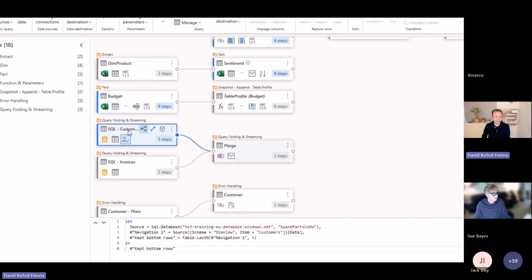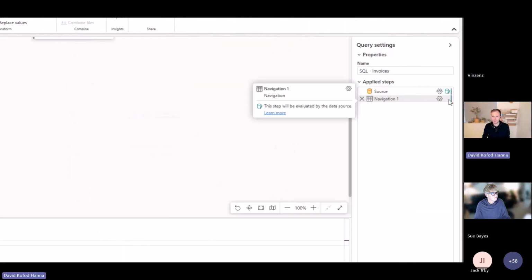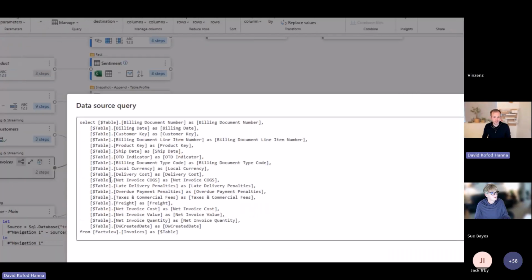For this one, I have connected to a SQL database. If I click into, let's say, this one, I have this green lightning icon, which of course means different things, but this step will be evaluated by the data source, and the data source is my SQL database. And also, if I right click, I will then be able to see view data source, use data source query. And this is the SQL that it is being translated into, even though we are in Power Query. This will most likely be ugly and not so performant SQL compared to a SQL developer who knows how to do it. But compared to what I can do, or a similar profile, this is a great help.